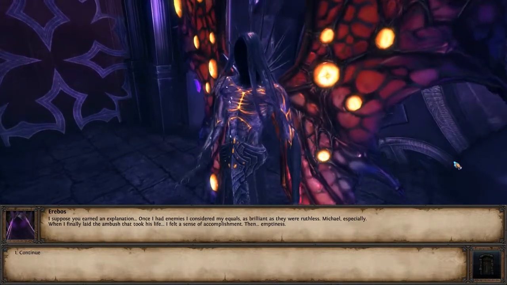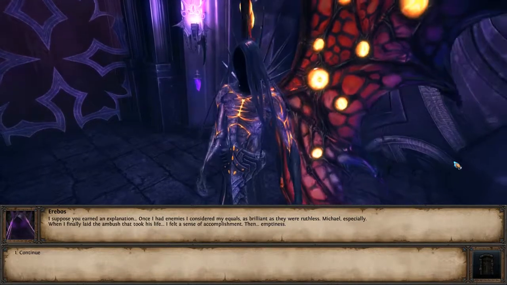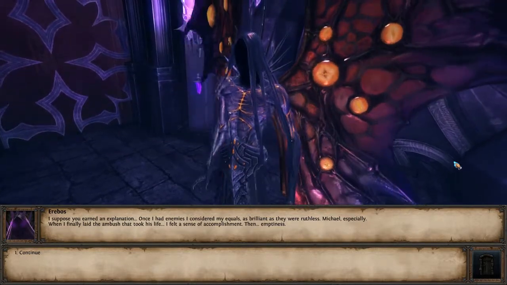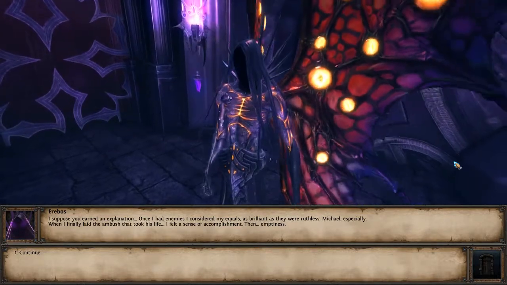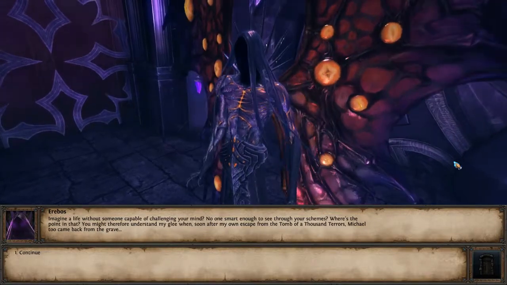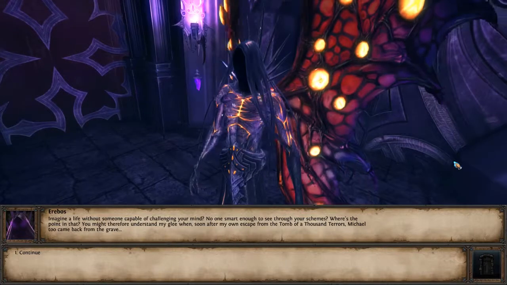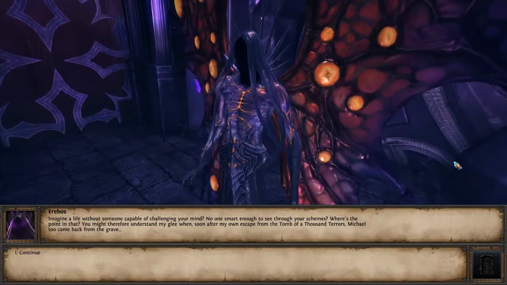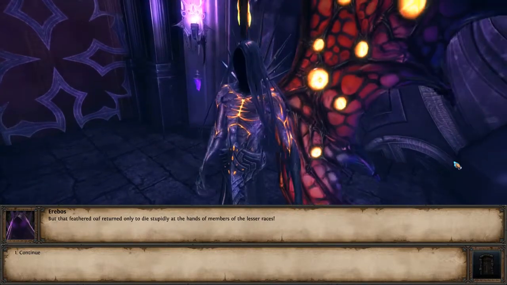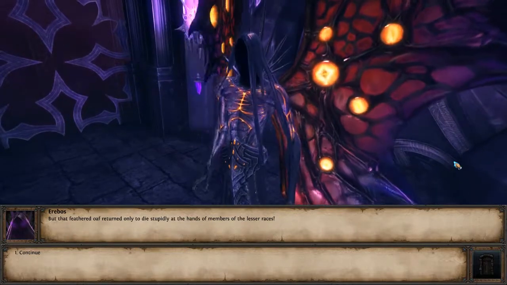Suppose you've earned an explanation. Once he had enemies he considered equals, as brilliant as they were ruthless. Michael, the Archangel, especially. When he finally laid the ambush that took his life, he felt a sense of accomplishment. But then, emptiness. Imagine a life without someone capable of challenging your mind, not smart enough to see through your schemes. Where's the point? You might therefore understand his glee, when soon after his own escape from the Tomb of a Thousand Terrors, Michael came back from the grave. But that feathered oaf returned only to die stupidly at the hands of members of lesser races. He died in the War of the Second Eclipse.